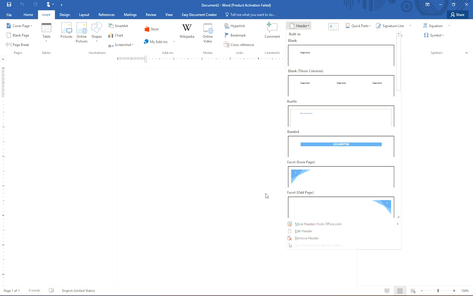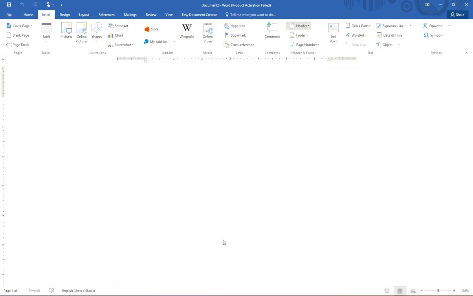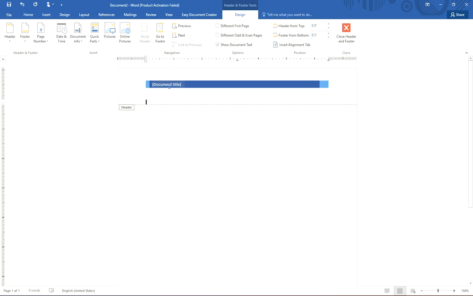For example, for now, I'm gonna take elements header, and here we could also just put the document title. For example, I'm just giving you an example, TechCat. Here we could just write anything.